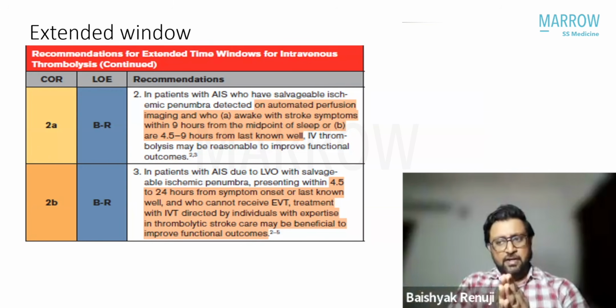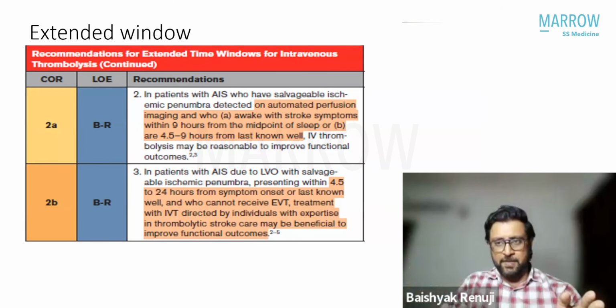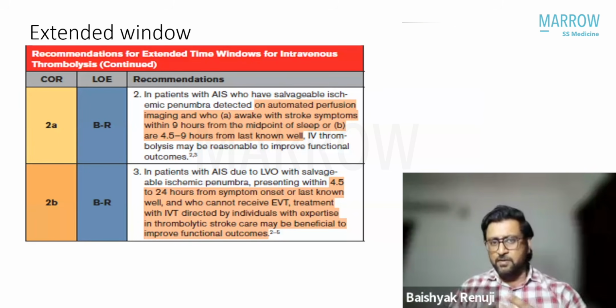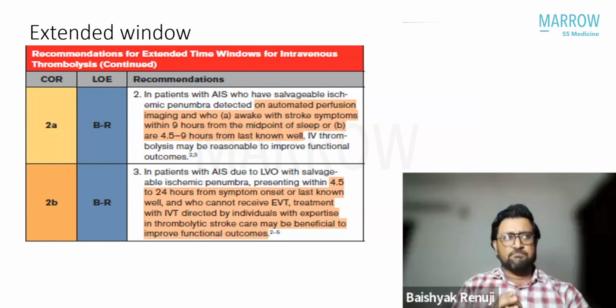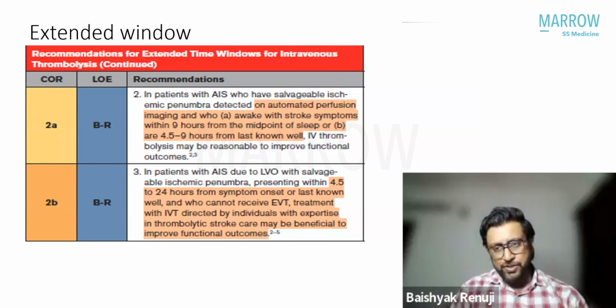That means the time when the patient wakes up with stroke is within 9 hours from the midpoint of sleep, and from the time the patient woke up to when the patient presented to casualty, it is more than 4.5 hours. Suppose the midpoint of sleep was at 12 o'clock, and the patient is presenting to you at 10 o'clock in the morning. That means the onset of symptoms, which they notice on waking up, is more than 9 hours. There you cannot use it. That is basically what is understood from it.